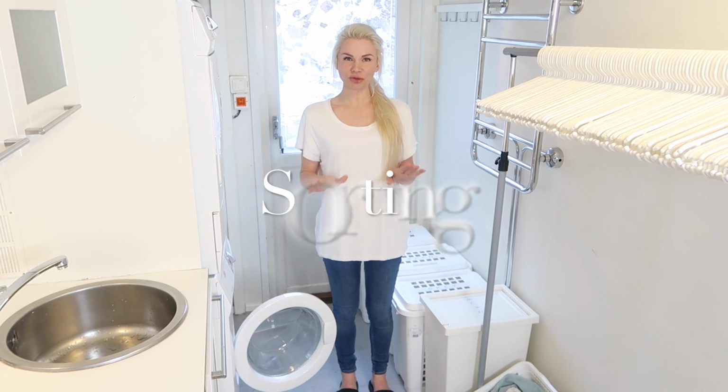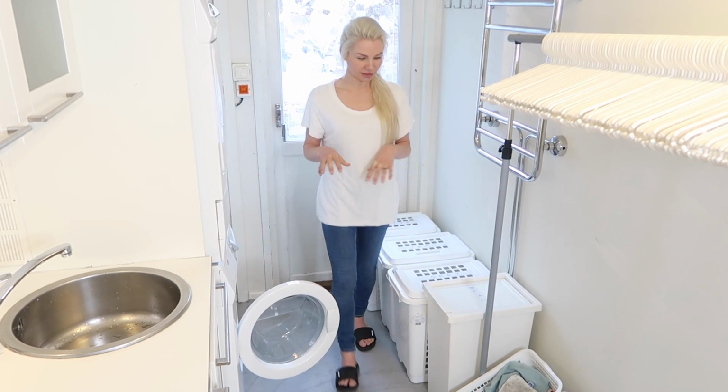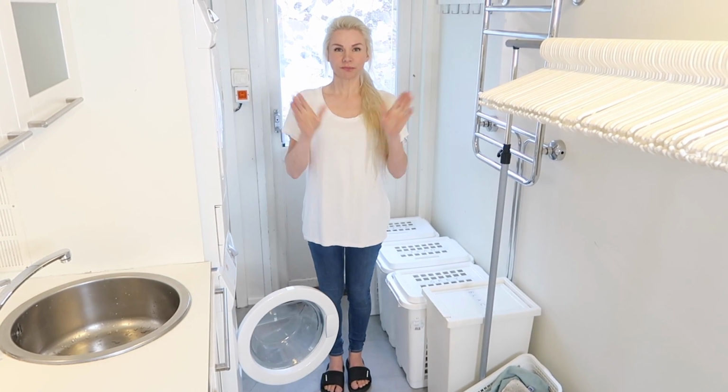How do I actually do my laundry? Well, the first thing I notice that people do when you come into the laundry is you start sorting out the laundry. But the thing is, that first step that everyone does, I never, ever, ever spent even 1 second of my life sorting out laundry.